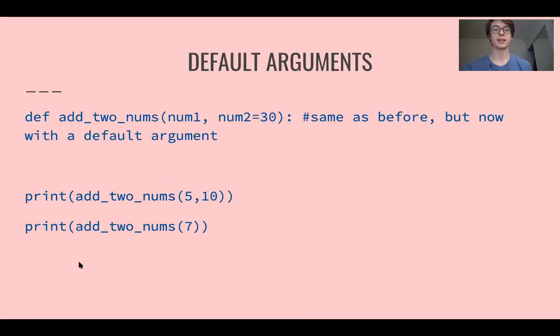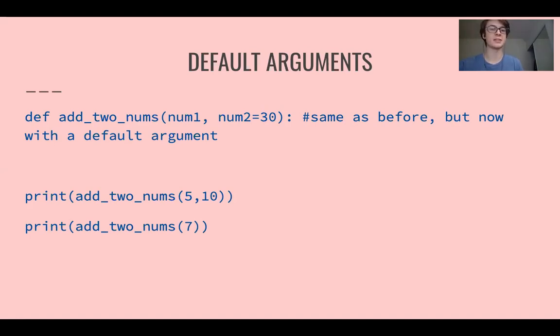And then one thing that might come in useful when you're making functions is the idea of default arguments. So in the definition of your function, when you specify how many inputs there are, so in the last case we had num1, num2, instead if we changed it to num1 and num2 equal to some value in our definition, this is specifying the default value for num2. So that means when we call the function later, if we specify it in this way, it still expects 2 inputs, and it'll assign them normally as you expect if you pass in 2 inputs. But if you don't pass in the second input, like you forget it, and say you're trying to do print of add two nums and you just pass in 1 value, the compiler will default the value to what we specified in the definition if you don't provide it.